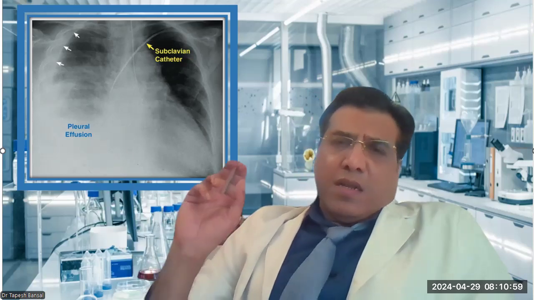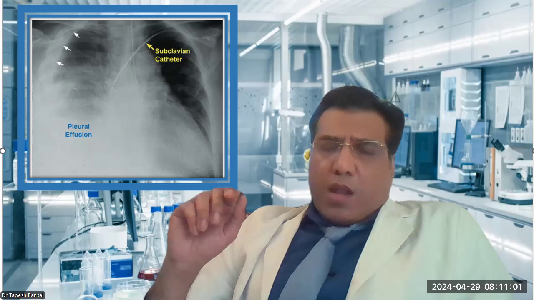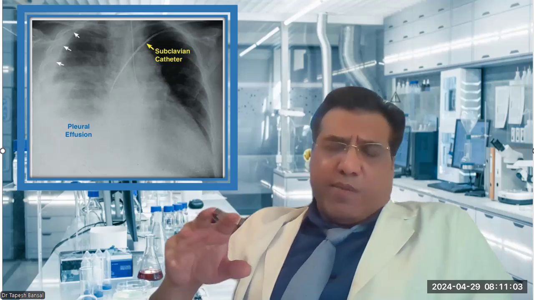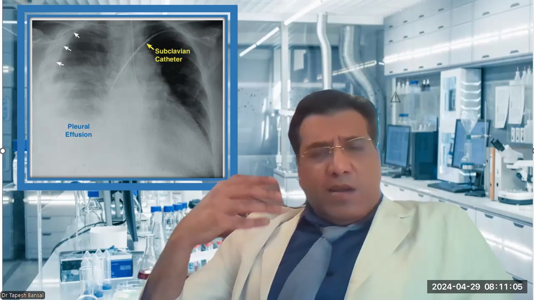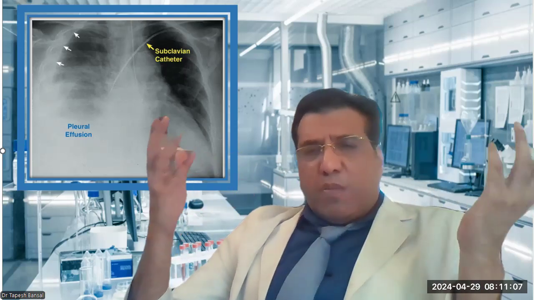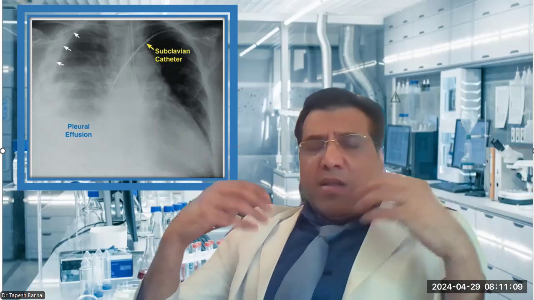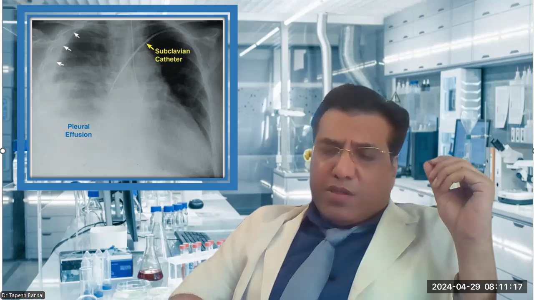And also, if INR is more than 2, then you have to give FFP or cryo or whatever is required. And you should not wait for too long once you have given your FFP and cryo. Immediately you should put the central line. Bleeding can be very serious. Once we had a patient of dengue and the patient started bleeding, we couldn't stop it. There was a massive hematoma. The airway got obstructed and there were a lot of complications. The patient almost expired and it was so bad. But we managed to salvage him.